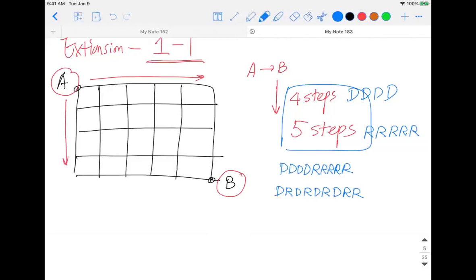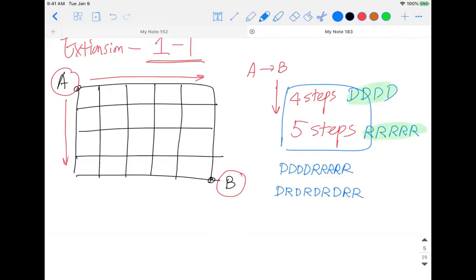Okay, so that being said means what? Means that if I just want to make some permutation for all those letters, 4 Ds and 5 Rs, I will be ready to figure. If I know how many permutations there are for these 4 Ds and 5 Rs altogether, then you will be able to determine how many routes in total. Is that right? But this permutation is not exactly the same permutation we regularly talk about, right? What we regularly talk about is the unique-element permutation.